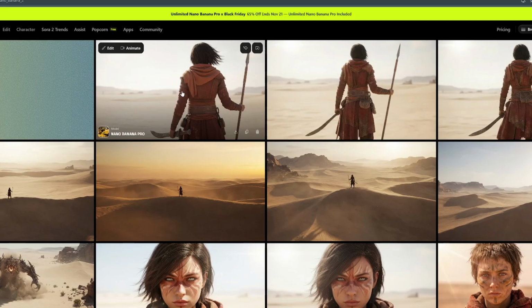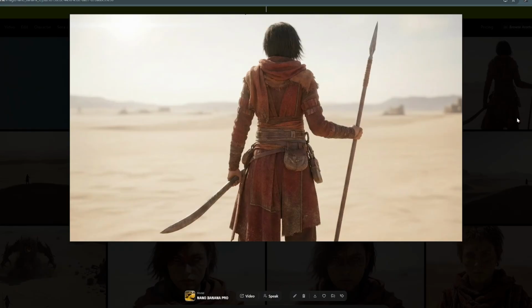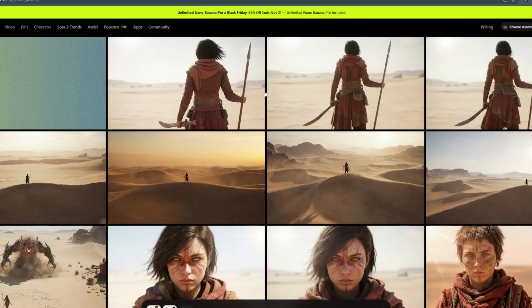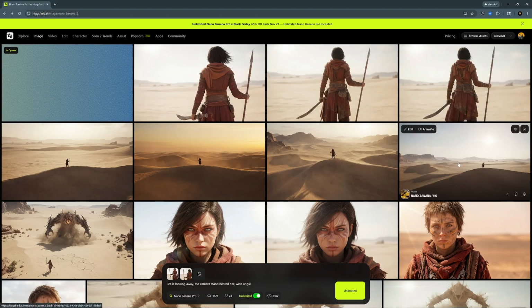I already created some examples here, as you can see, and then we see much more details when it comes to the clothes, when it comes to pretty much everything. And this one was probably 4K. And you see the difference, the details are insanely great. The one that shocked me the most is this one.